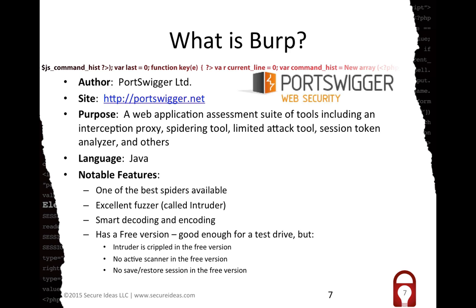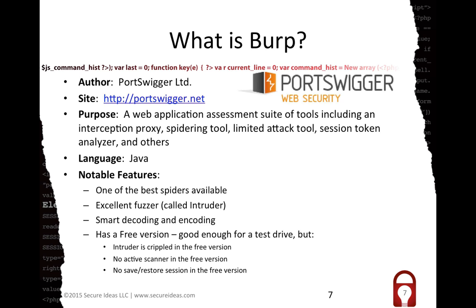Burp's author is PortSwigger, I don't know where the name came from, and it's a Java-based product. ZAP is as well. It has a really good spidering capability. One of its best features, I think, is the Intruder tool, which is the fuzzing tool in there. It has so many different options, and it's fairly easy to configure. It's just really, really powerful. That alone is worth paying for the license, in my opinion.